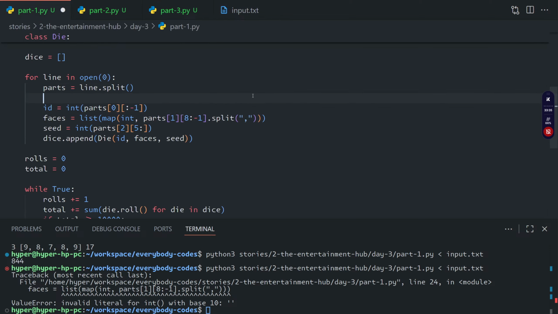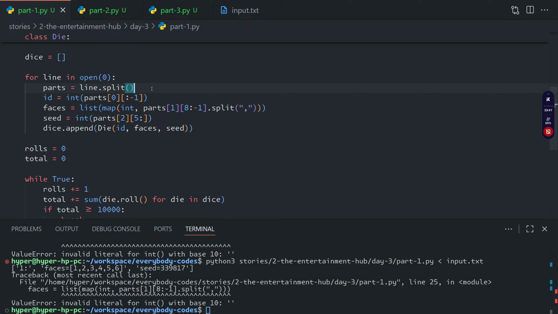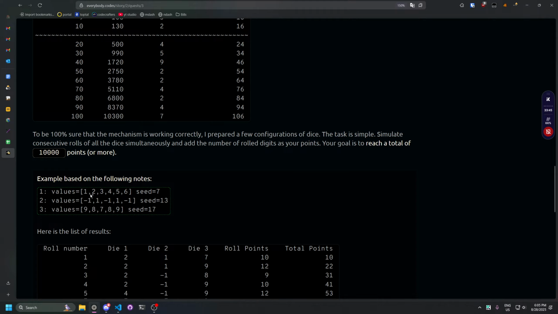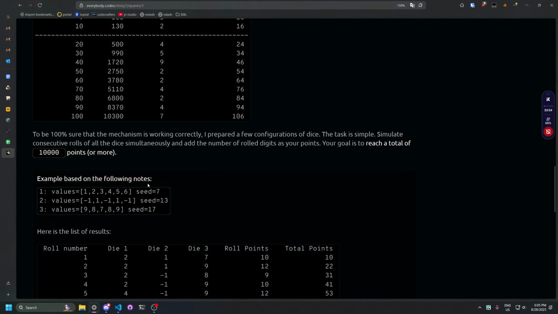What? Oh, come on. Instead of values, it gives faces. Why does this part have a different input format than the rest of it, than the test cases? That's actually annoying.